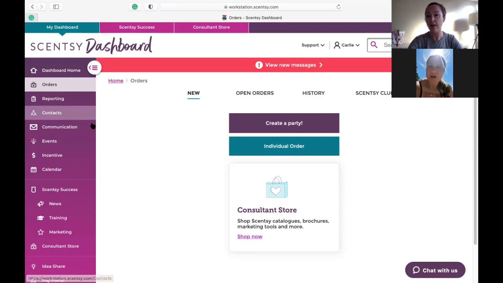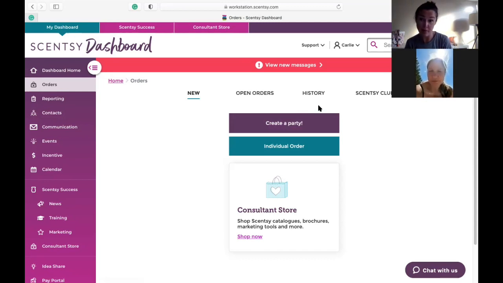You've got history there where you can see what you've ordered in the past as well. That's really handy. Like when you've got someone that comes to you and their diffuser's broken and you might need the order number for it, you can go in there and search it and find out when they purchased. You can also go in and see who's ordered in the last couple of months. So when you go to the history, you will find all the orders from the past, including your starter kit.